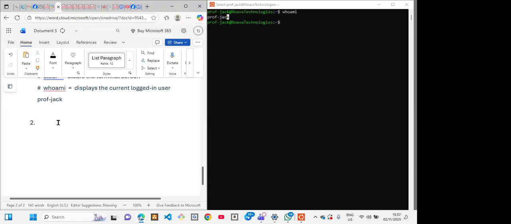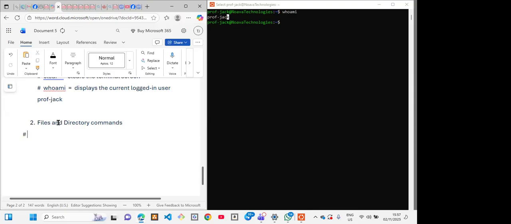We are going to look at files and directory commands.